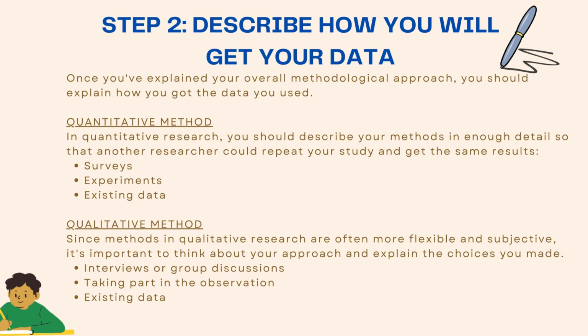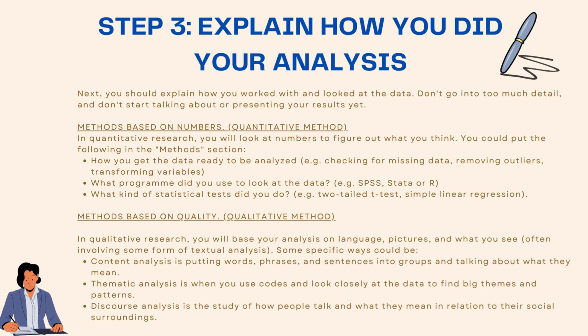Existing data. Explain how you chose the case study materials, like texts or pictures, that your analysis will be based on. What kinds of things did you look at? How did you find and choose them? Step 3: explain how you did your analysis. Next, you should explain how you worked with and looked at the data. Don't go into too much detail, and don't start talking about or presenting your results yet.